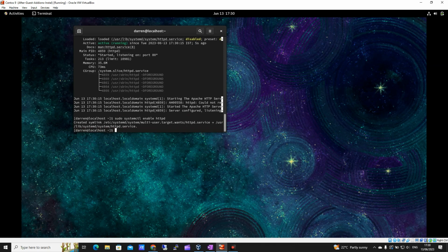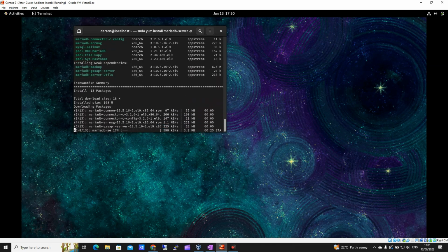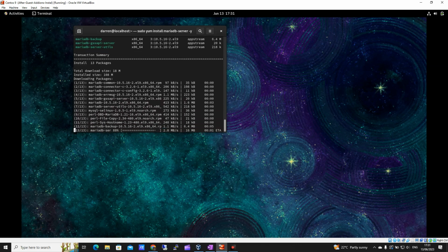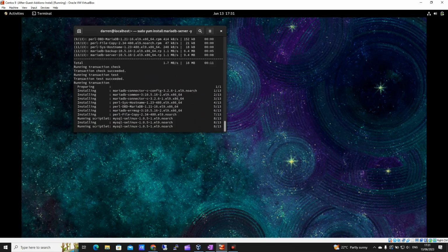Okay, so next we need MariaDB. I'm going to type in sudo yum install mariadb-server, with -y for that. Now, we will need to update MariaDB before we install Moodle. The reason I haven't done it here is, again, just to show you the full process and look at some of the common pitfalls that happen. This should hopefully only take a minute now. Let me just give it one more minute here.